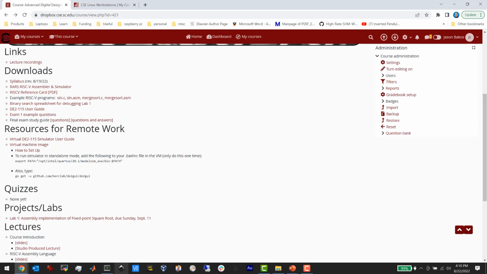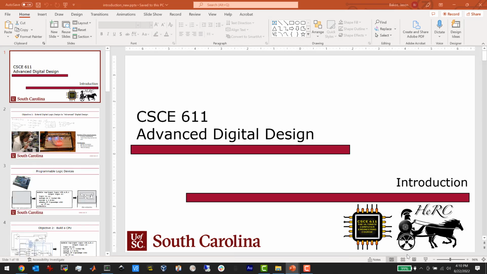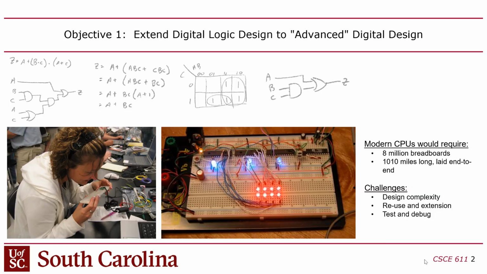Okay, let's go ahead and get started. Okay, so this class is a sequel to 212. Hopefully you all remember 212 really well, even though it's been 2 years since you've taken it. In 212, you should have designed some hardware, if they taught it the way they should have. You designed circuits using Boolean algebra or by hand drawing gate level design schematics, right? And then you deployed them on a breadboard, hopefully.